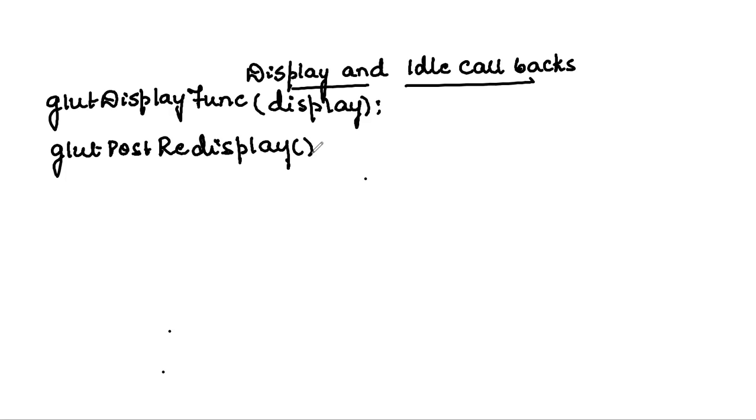The idle callback is next. Moving to the second part, the idle callback is invoked whenever there are no other events happening. Let me recollect. We started off with the display and the idle callbacks. Here we have written two callback functions. One is the display function, which is mainly associated with the display aspect. That is, whenever you have some display set of instructions and it has to be displayed on the window, then we make use of the display function. Let us say I have to invoke this display function multiple number of times. Instead of writing this function multiple number of times, we make use of post redisplay. So each time your main goes through a loop, this post redisplay will call the display function again.